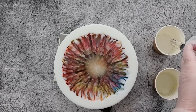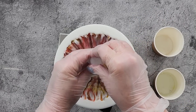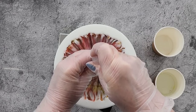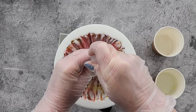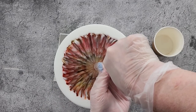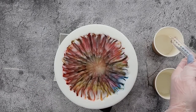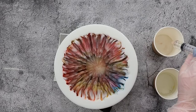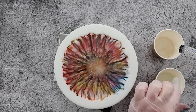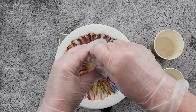I'm gonna pour it into there. And I'm gonna go again. I don't know if this is going to make it close up. I really need to go and get a better syringe. There we go. It is moving. Make sure you don't drip. See, I can feel that the resin's starting to get a bit thick now. I will use this resin. I'll put some colour in it and I'll make some puffy hearts or something out of it. All right, here we go again.